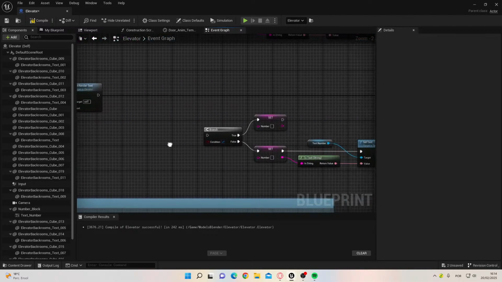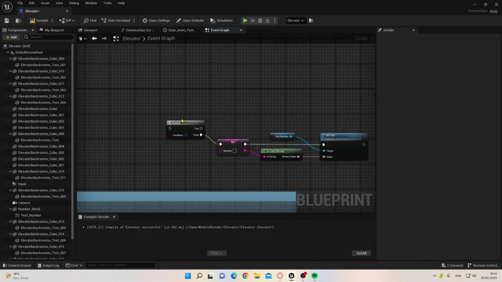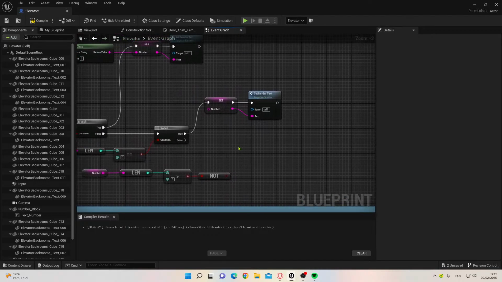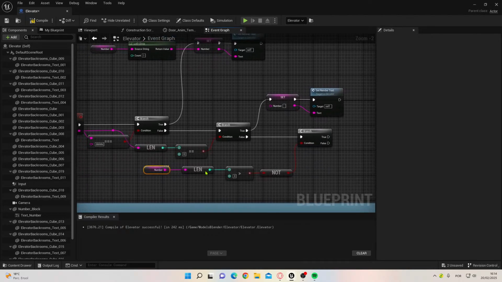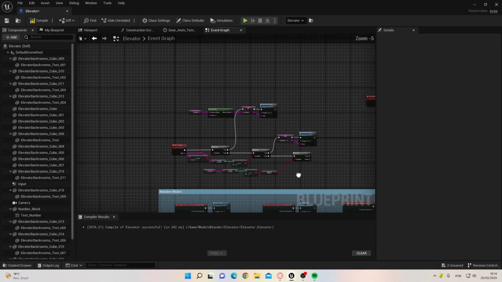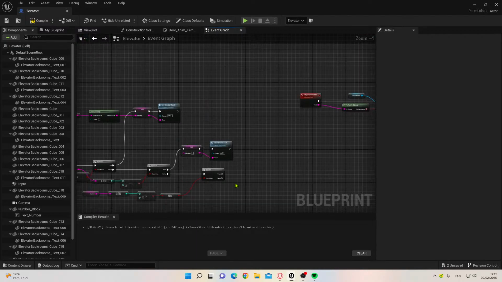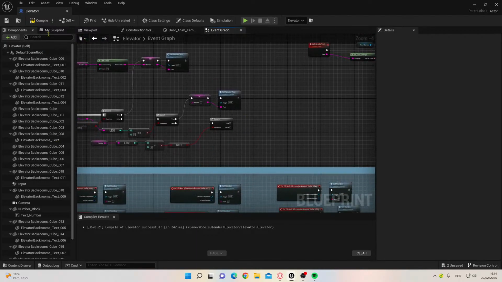And if it's false, we want to append. Actually, if it's false, we want to check if the length is superior to 3, and if not, we want to get the number and append.